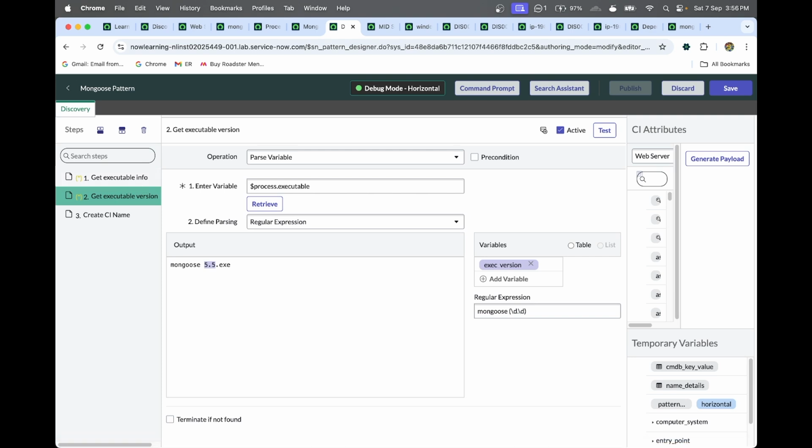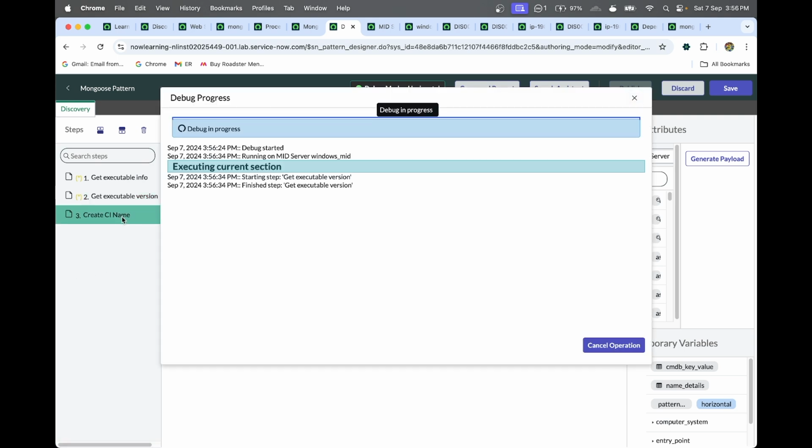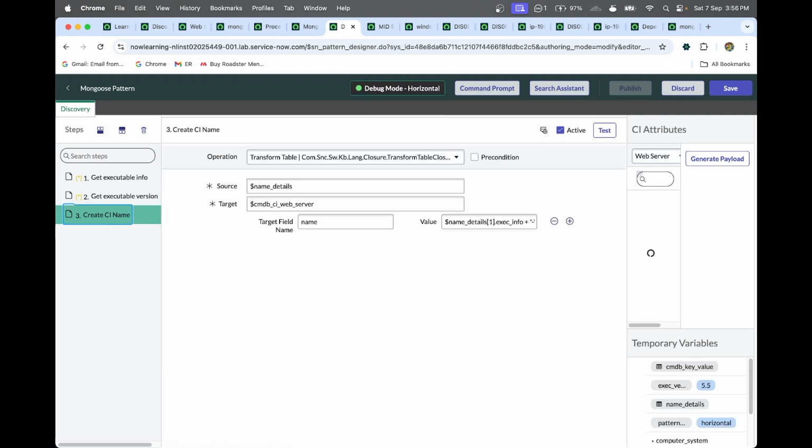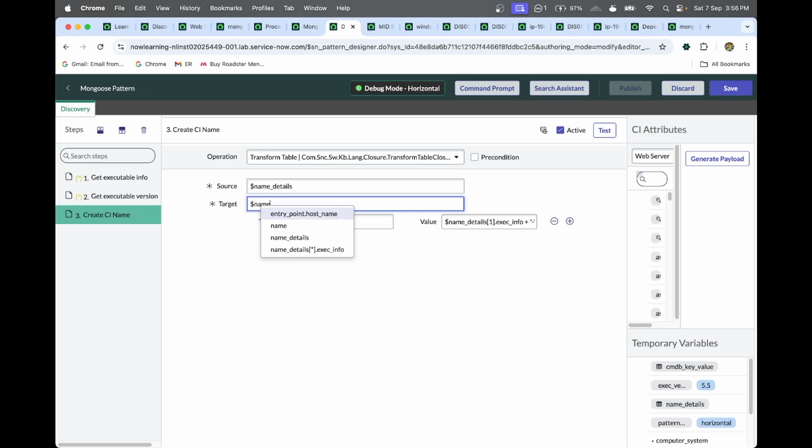So in the third step, we make the create CA name. Here we can provide the target table. Here we can provide dollar name underscore details.